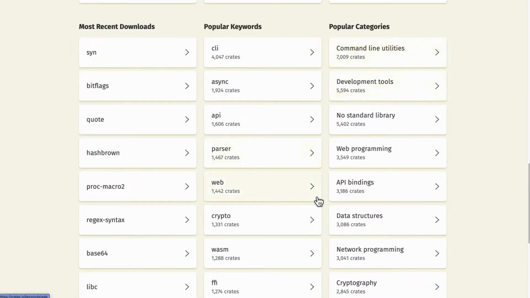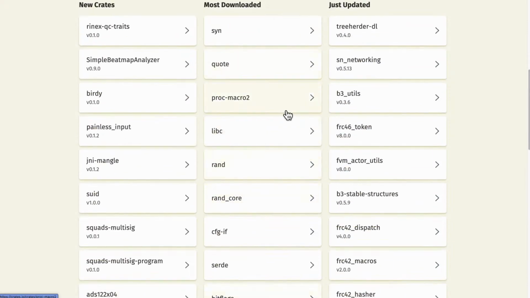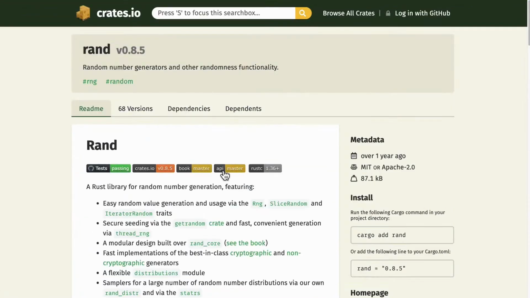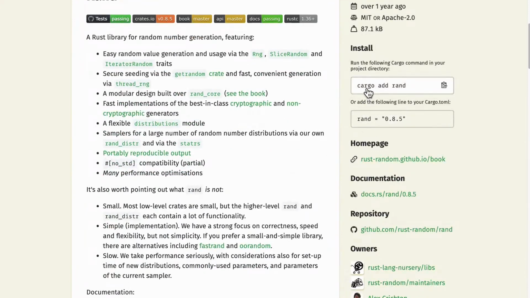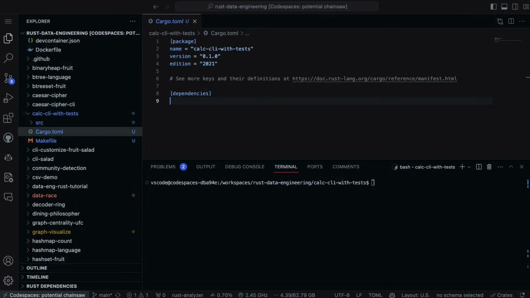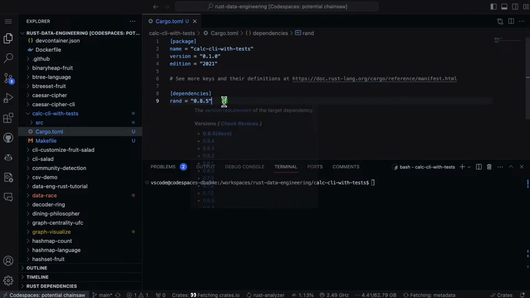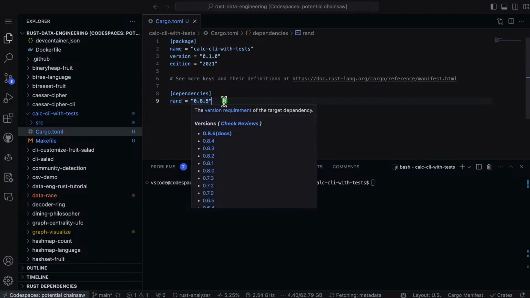In this case, let's say the random. And if you look at the documentation, what's really cool about it is you can just hover over, and let's just do this for this one. Hover over it, copy it, go back to our project, and you just paste it in right here, just like that. And this is a really cool feature, is that it'll actually verify that you're using the latest version for you. So it's a really cool packaging system.